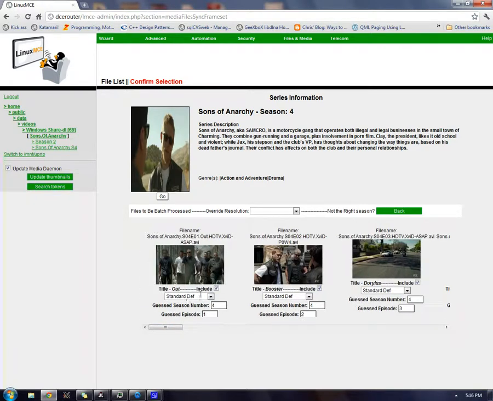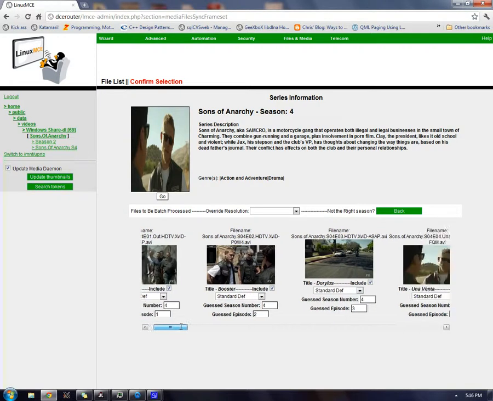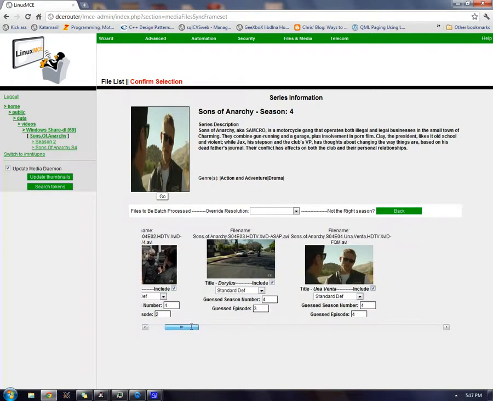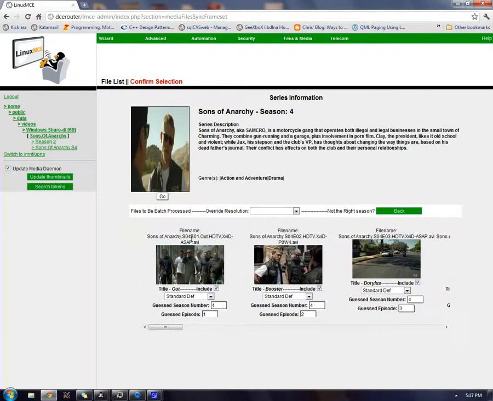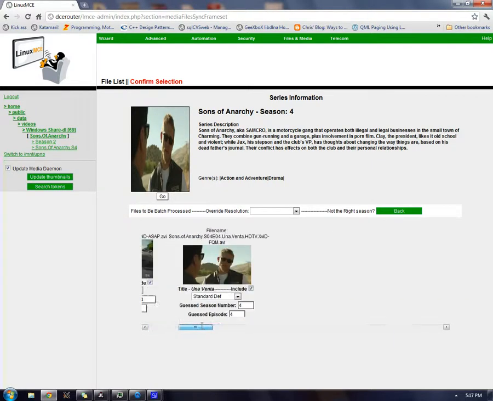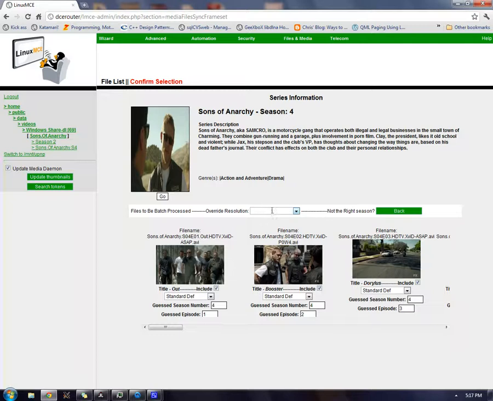Groovy. In this option you can override the resolution if it's wrong for some reason. So if you notice that any of the individual ones are wrong, or they're all a certain thing, you can just put them all at a certain resolution. But these are all at standard def, so it's no big deal. So we hit go, and this is where my UI designers come in. It's working. Hey! Yeah, not a very pretty result screen, except that it worked.